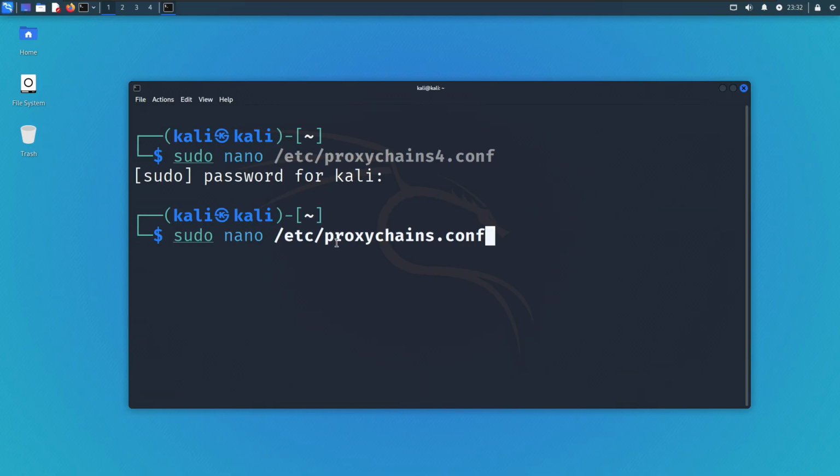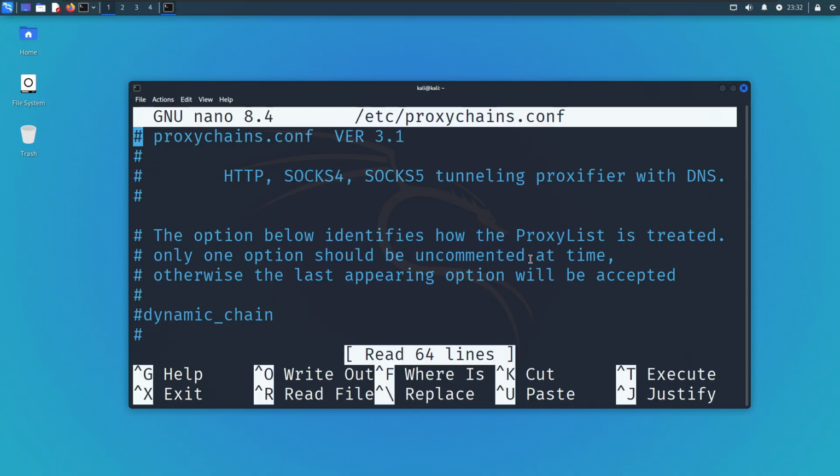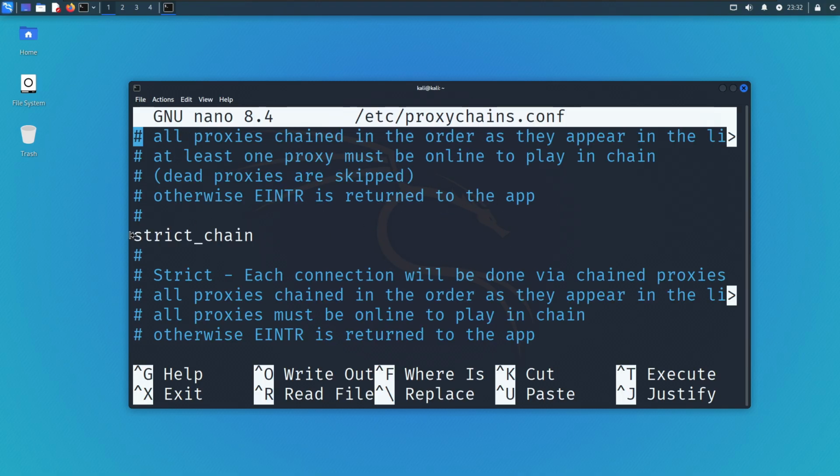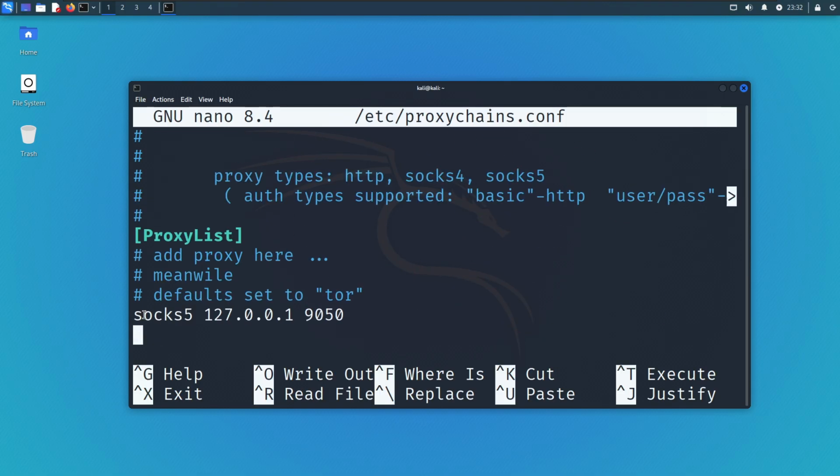However, in your proxychains config file, which is the original configuration file that proxychains4 will use, you can configure this file however you want. You can see here that I've got strict chain enabled. And if I come down here, you can see that I've got SOCKS5 rerouting my traffic through Tor. So this address here is the proxy server that I'm going to use to reroute my traffic through this Tor connection. SOCKS5 is just the protocol that I'll be using to connect directly to the Tor network. So go ahead and do that and save it.